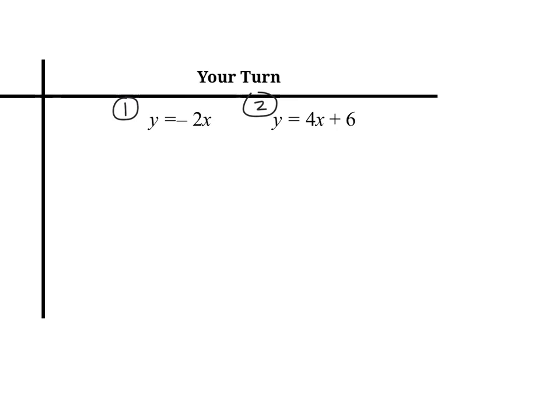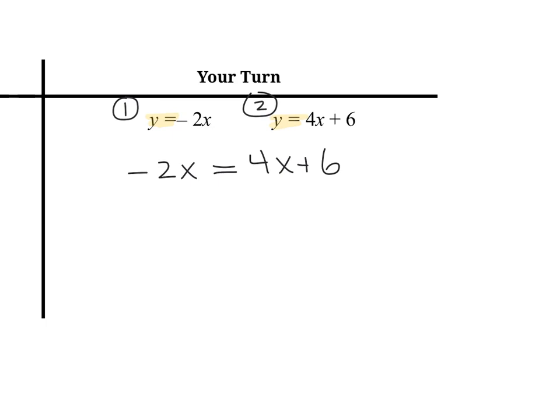When I look at how the equations are set up, I noticed that both of the equations are set equal to y, which means that they are essentially equal to the same thing. They're both equal to y, which means that they are both equal to each other. So I can just take equation number 1 and set it equal to equation number 2.